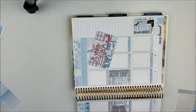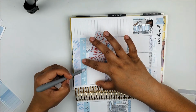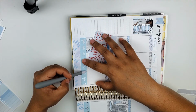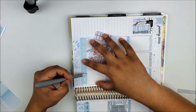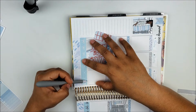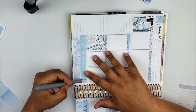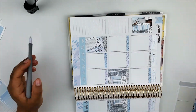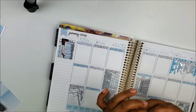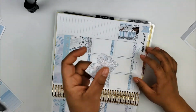And see, I got white out on that on the washi there. Scratch it off. You can always scratch off the white out if it bothers you. Which it does bother me if it's on the washi tape. So don't judge. Okay. And then one on the top, I'm going to put this one. Little snowflakes.